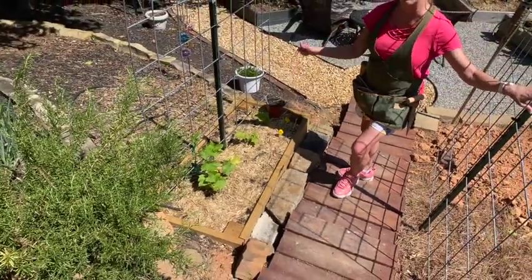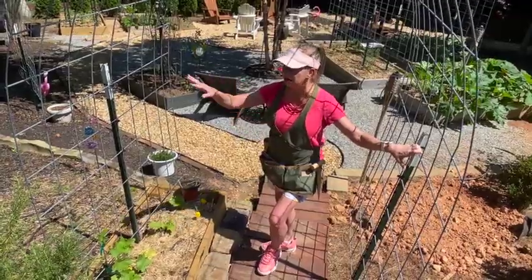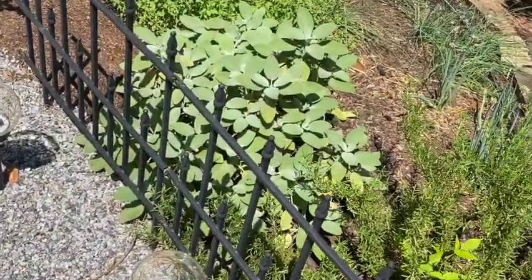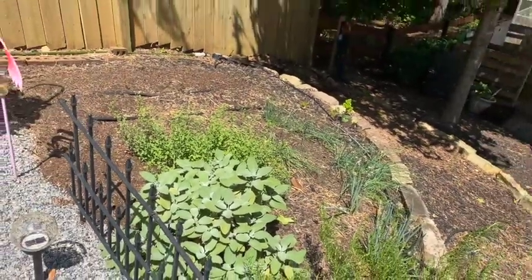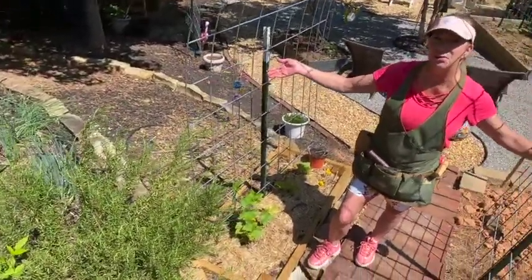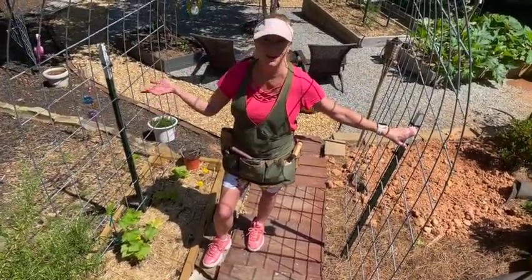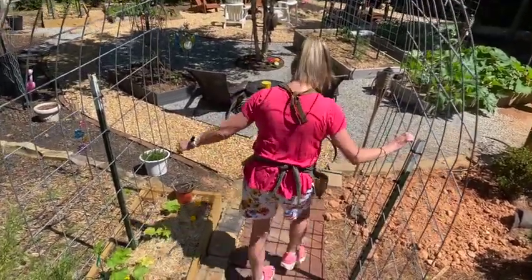I think it might be because of the runoff from the chemicals we're using on the lawn. So we're having some difficulty with some of the stuff in our herb garden. You can see my sage is looking a little yellow. I also planted some very small cilantro and basil, and they're all gone. So I think the runoff is really giving it a hard time. My chives aren't even thriving the way that they normally do. So that may be something that we need to look into for next year or even later this year. We'll see what happens. I don't know. Keith has a lot of work to do. Come on with me.